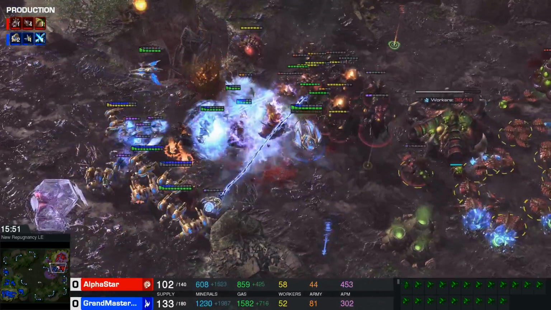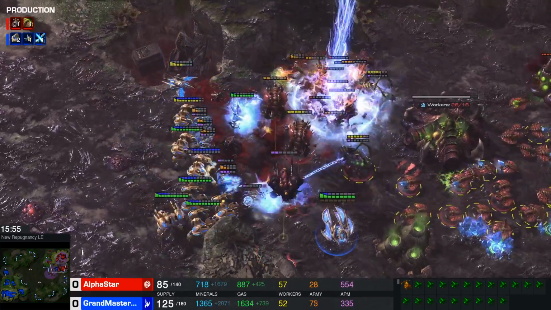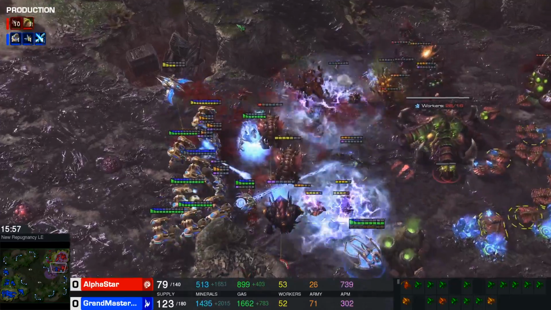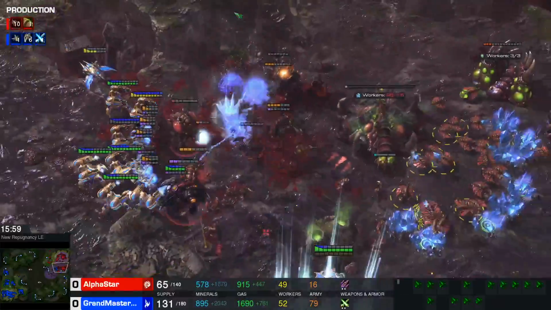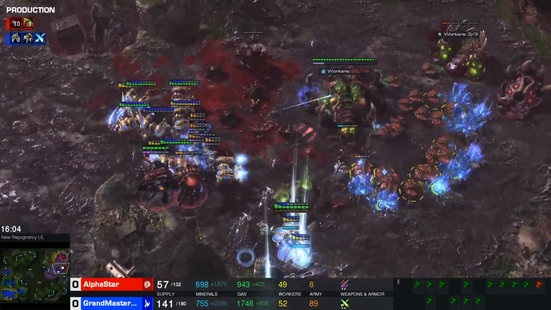AlphaStar moves in, tries to get good Corrosive Biles off, hits the Immortals once again, but after all, they are immortal, and the Zerg just getting Psystorm to oblivion, drones melting, everything dying. AlphaStar is going to have to GG out.